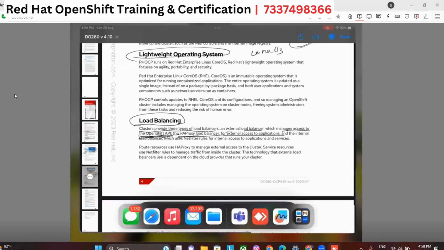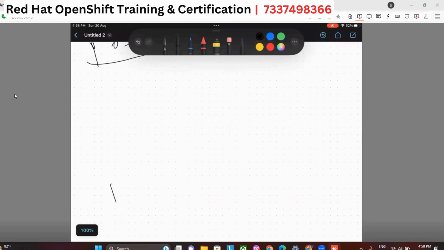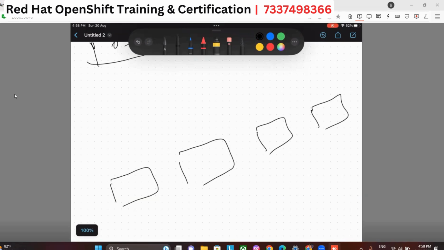Let me explain here, guys. I told you the application is going to be deployed on the pods, right? Suppose I have 4 pods at the moment: pod 1, pod 2, pod 3, and pod 4. In all the pods, my applications are running. Now there is one user who is going to hit this application, and I have multiple customers who will hit these applications.